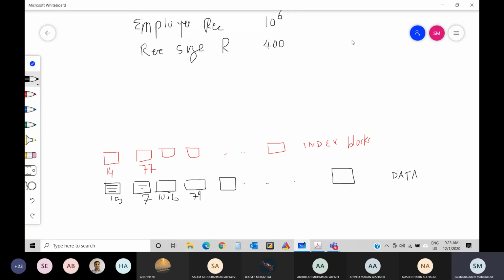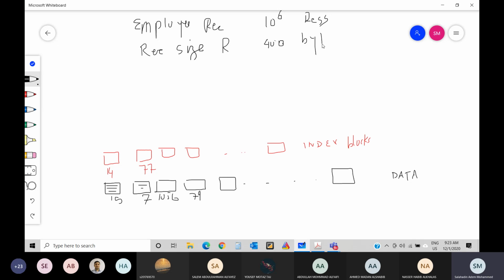Let's say SSN alone takes 10 bytes. Oh, let me do that later on. Record size, we said, is 400 bytes. Each record is 400 bytes. These are records, this is bytes.